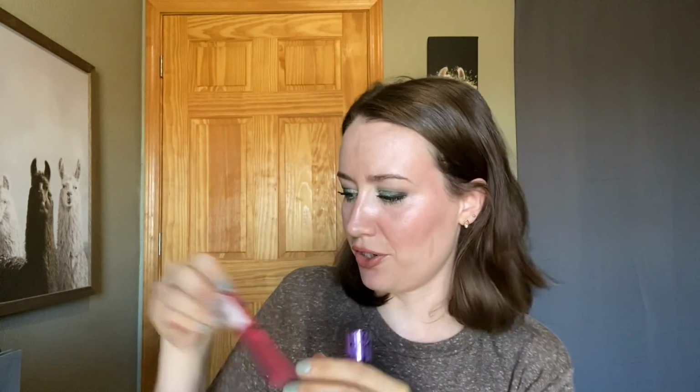I have to be careful closing my NYX products because I almost always over tighten them and break the cap, and then they go bad. Trying not to do that. And lastly, I'm gonna roll in my Kaleidos Lucid Lip. I have the shade Dramatize. Yes, Dramatize. And I kind of made a discovery.